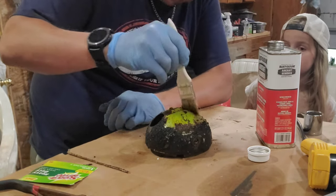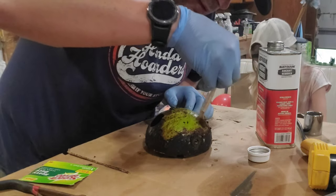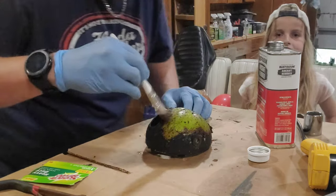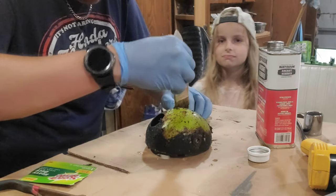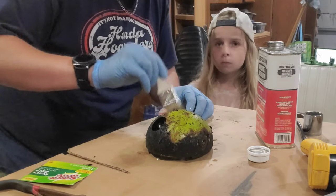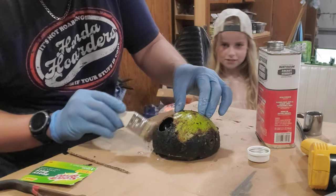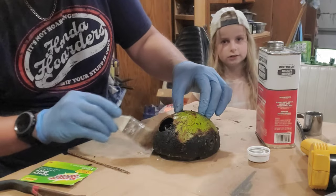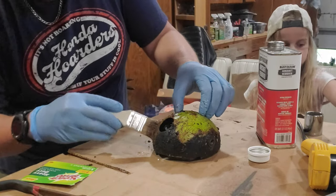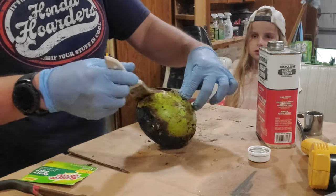It's working on that black, but now we gotta wait and see if it works on the green. What's the green called? Parrot green. How many years did they make parrot green, honey? One or two. They made it for two years. Then did they stop doing green or did they change it? They changed it. You know what the other green is called?